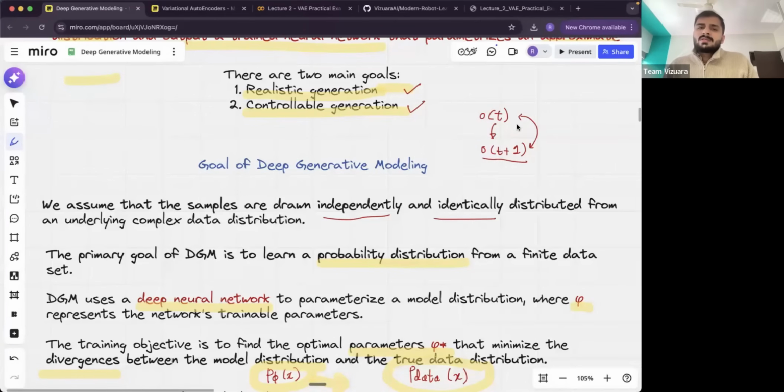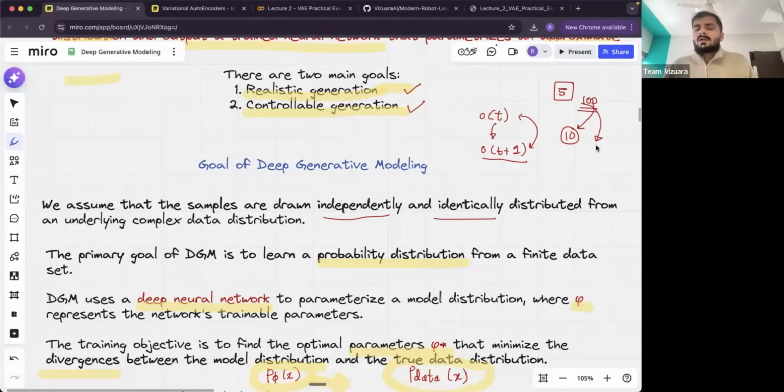So the way this problem is solved in the field of robotics is that you create a bunch of trajectories. Let's say you create 5 trajectories, and in each trajectory you collect 100 time steps. So what you do is you shuffle and mix the data. So you don't show the model sequential data, but you randomly pick 10 samples from this and then train on that. Then you again pick 10 samples, again train on that.